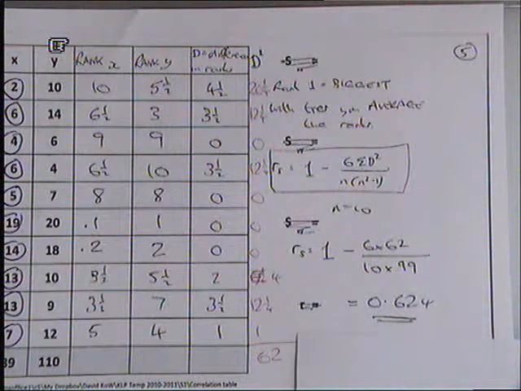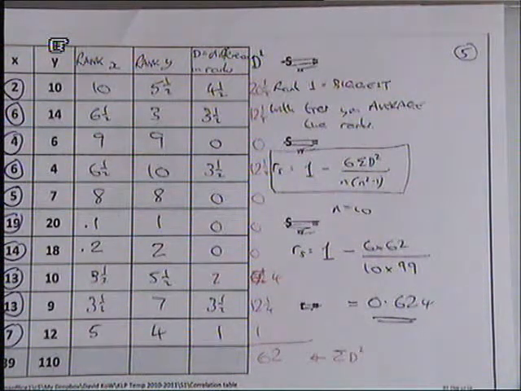Now when we did the same example using the product moment correlation coefficient, we got a value of 0.678. This time we got a value of 0.624. They do give you different values, but they will usually be in the same sort of ballpark area, and you can make a judgment on whether it's strong or weak really by comparing two. If you had two sets of data and you did the Spearman rank on both of them, obviously the one with a value closer to -1 or to +1 would have a stronger correlation than one that had a value closer to 0.